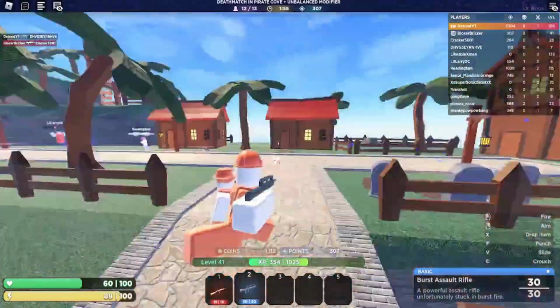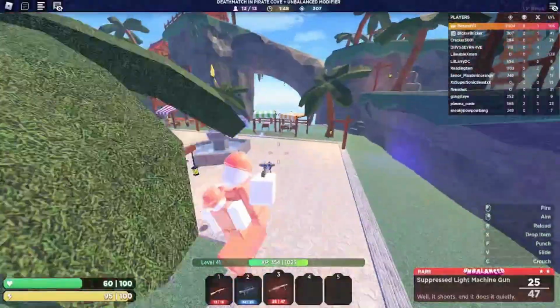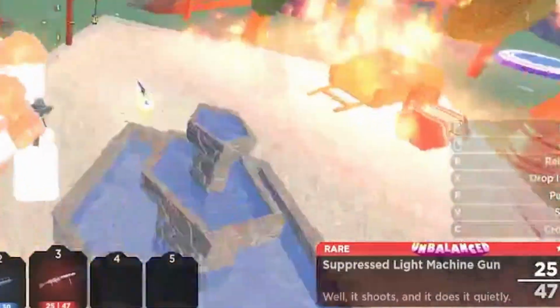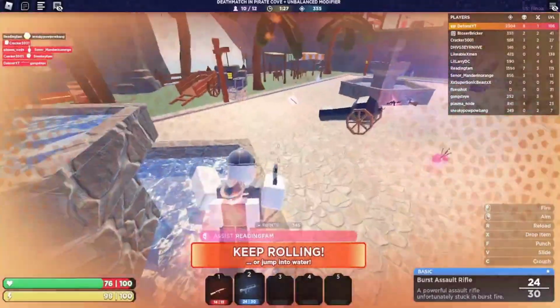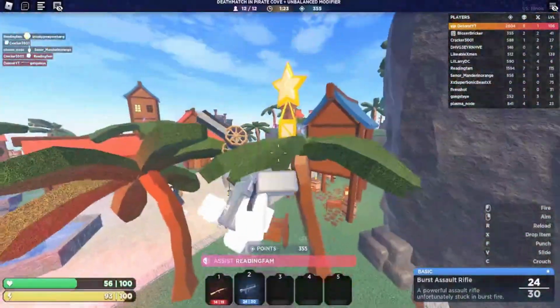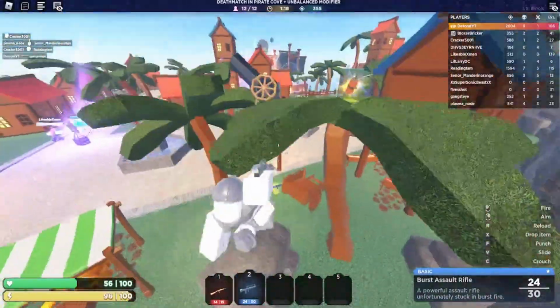Look at these graphics. Look at the graphics though. This one's unbalanced. It says unbalanced on it. Like, it's so over. Oh, I'm on fire. Water. Where's water? Give me water. I lived. I want that legendary, please. Thank you. Oh, one fell.